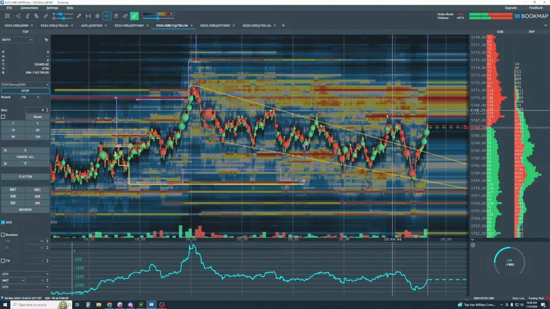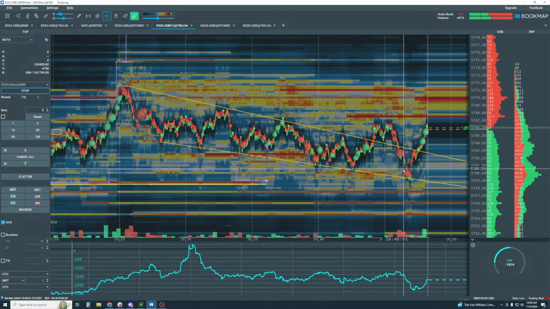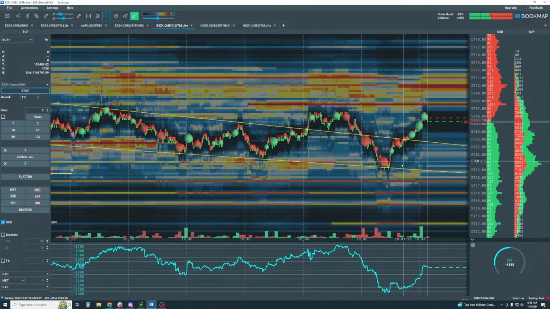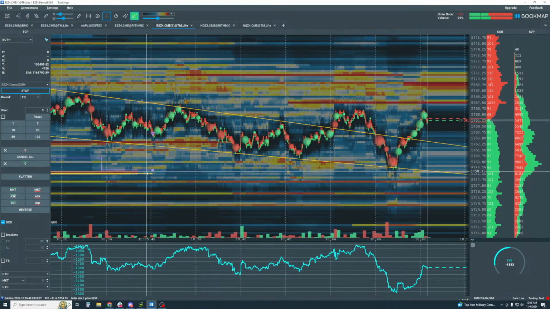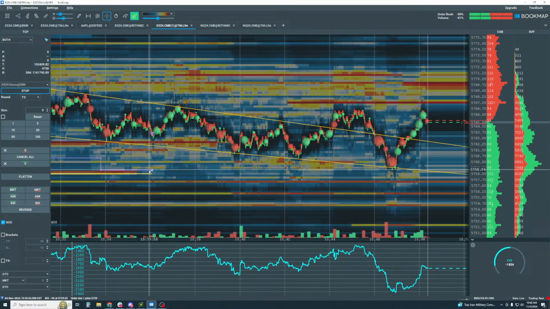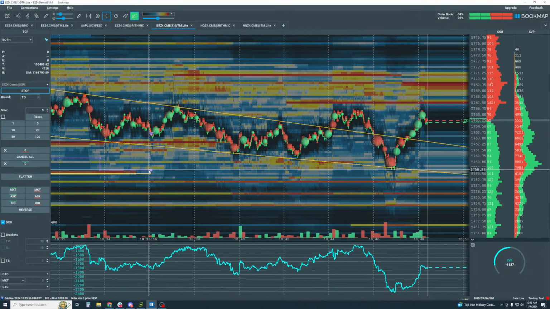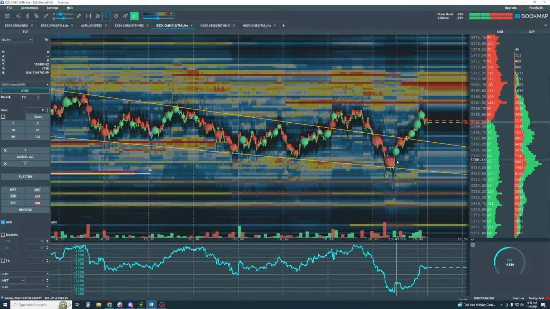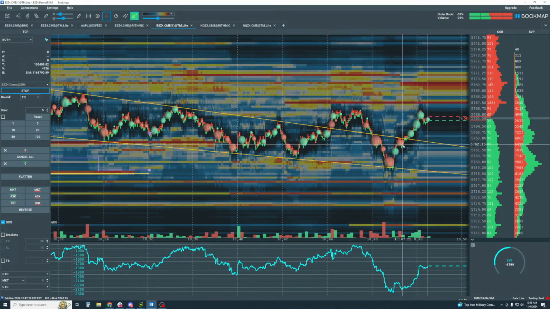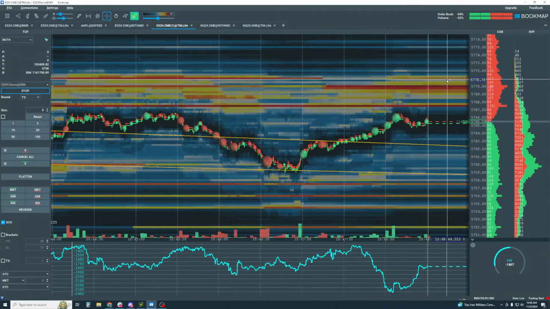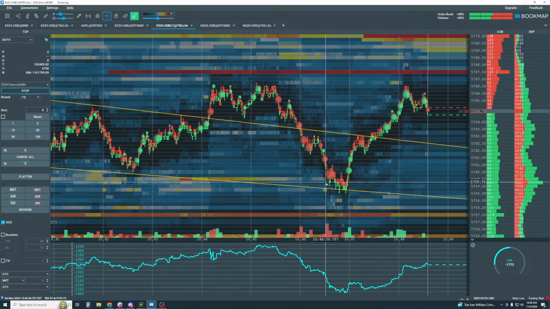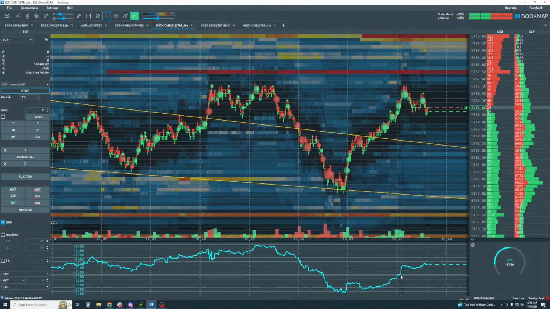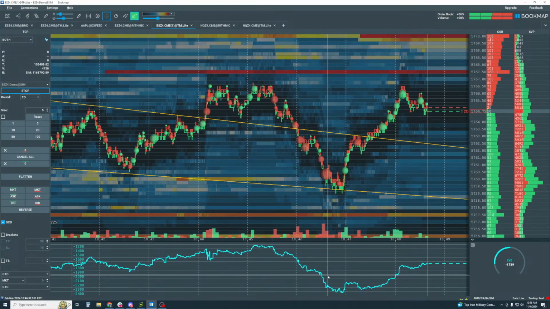Okay, and let's take a look here. All right, well, this is exactly what we were talking about here, bouncing off of point of control. Our stop was down here. We may have been stopped out here, may not have been, and now we're seeing the buyers come back in. Okay, so do we see enough buyers? How do these buyers compare to these sellers in here? Well, it's less. You can see that in CVD very clearly.